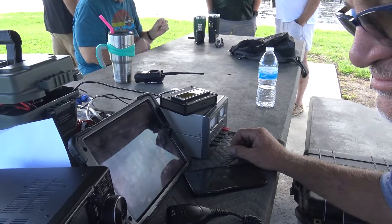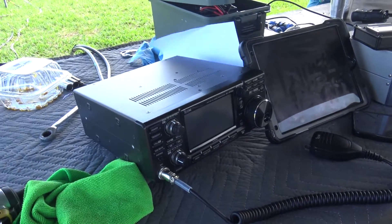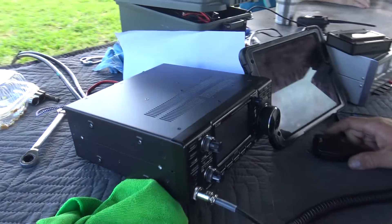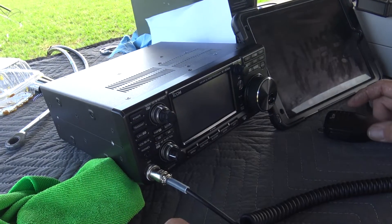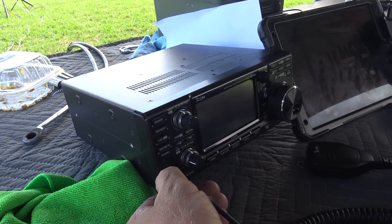I want you to tell me, before we show the contacts on the satellite — you did get a 9700? Yep. You're welcome. Mel, can you turn me on to that? That radio is awesome, man. That's my favorite radio of all time. I actually went back and watched the video you did on field day with that radio. Remember, you were holding the antenna, Rick was holding the camera, and I was making the contact.